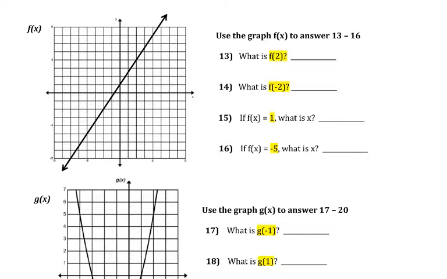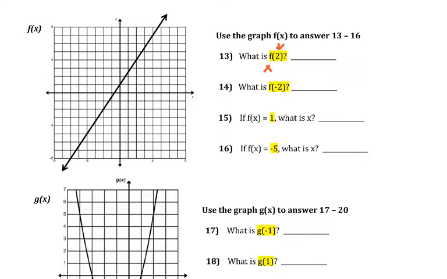Okay, the last part of this lesson, we're going to be looking at graphs. And so we're looking at the whole function thing from a different perspective right now. On number 13, it says, what is f of 2? I'm going to be using this graph to determine that. This graph right here is our f of x. So I'm saying, what is f when x is 2?